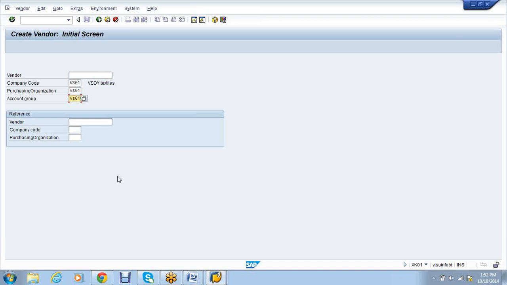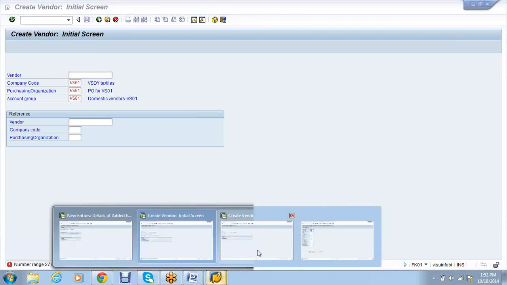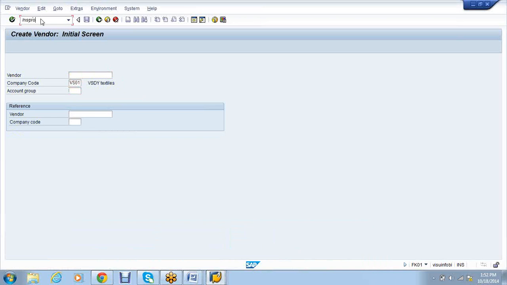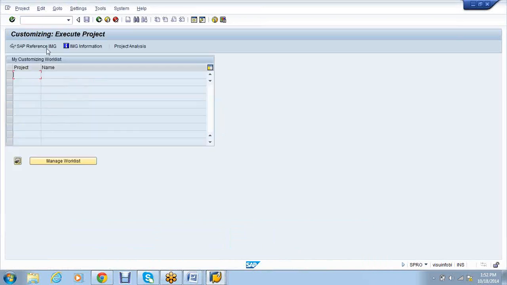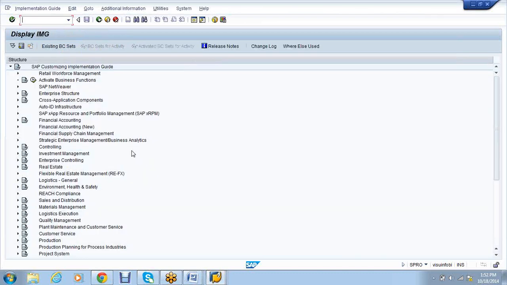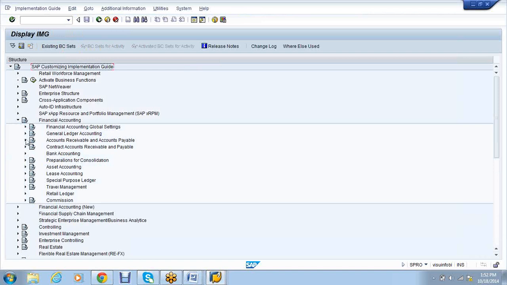They have to tell you which company code is using which account group. Because account group is defined at your client level, right? It is not defined at company code level, it is defined at client level. That means I can use it for any company code. So which company code they are using, they have to inform. We cannot find out.